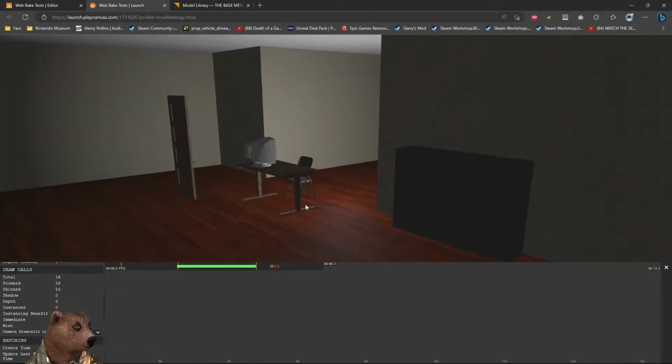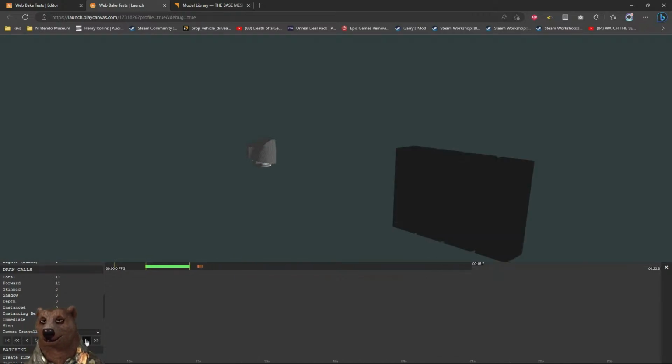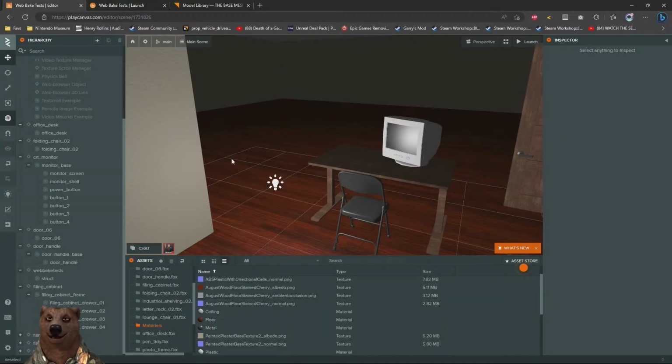Why is that? Well, I'm not exactly sure. Let's find out. Camera. So plastic, all 1 draw call. All the filing cabinets were 1 draw call. But the chair was a different one. And it might be that the engine automatically broke those up because they're kind of far apart from each other. It could be that.